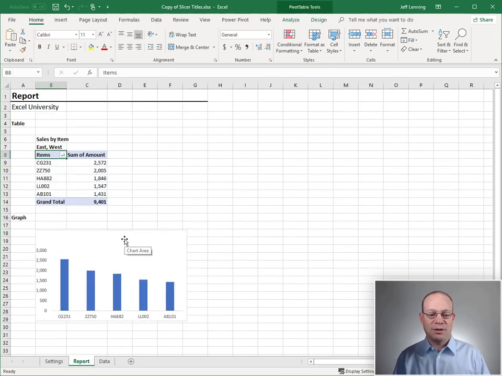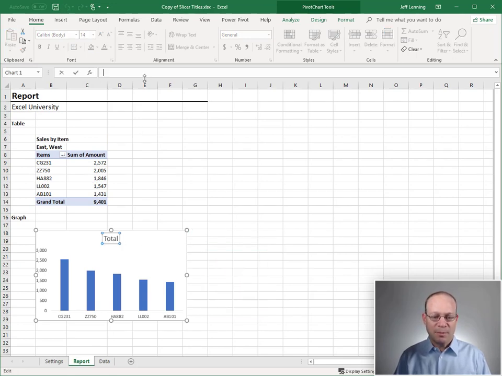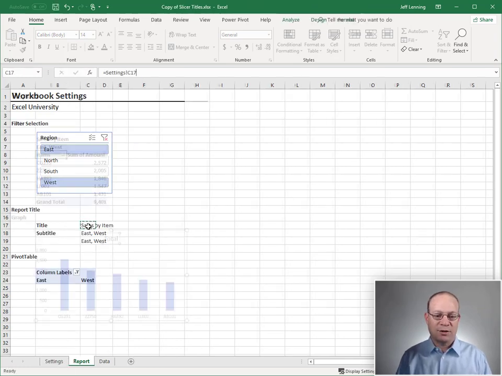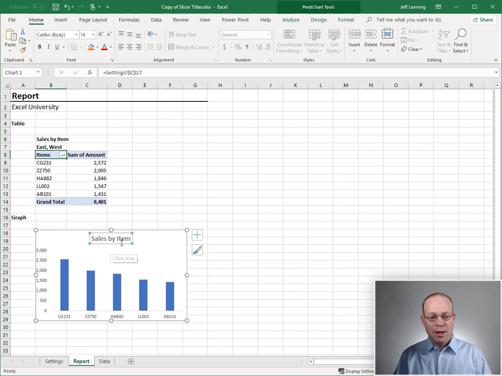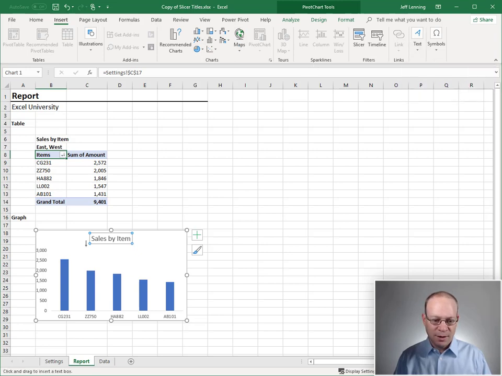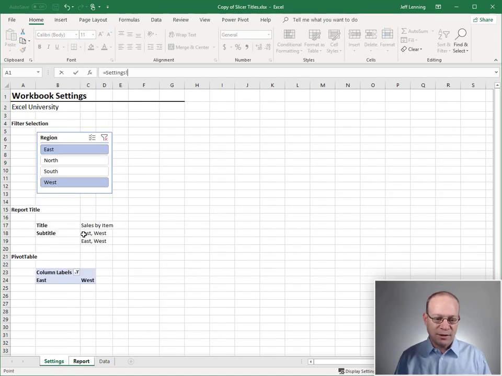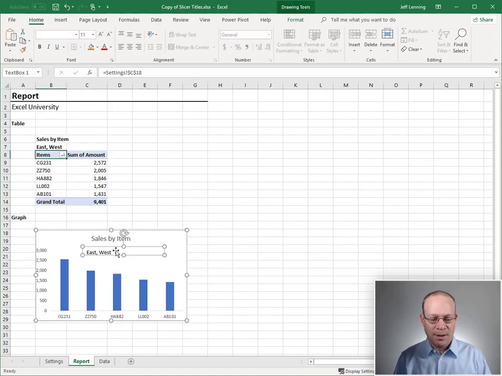Now let's grab them into the chart. So I'm going to add a chart title. I select the chart title. I head to the formula bar. I type an equal sign, and I just browse over to here and hit enter. And now we got that. And now for our subtitle. All right, so what we're going to do is just insert a text box. Insert text box, and we just position it how we want. Head to the formula bar, type equals, browse to this cell here, and hit enter. And now we've got it.